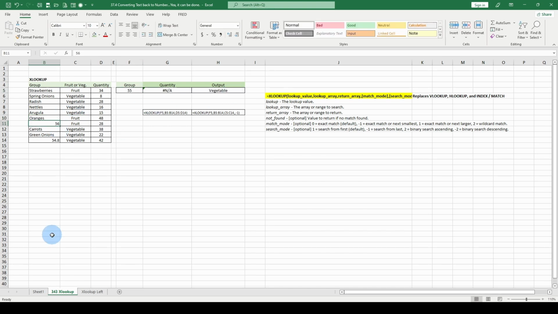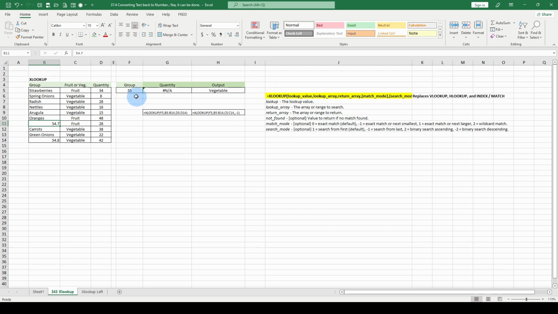Okay, let's just throw this around, and I don't really like this particular tool. When you're -1, I just threw in some numbers. Okay, we're trying to match 55. It says -1, search from last, or 1, search from first. Now this exact match or next smallest, take it for whatever it's worth. I just threw in a number. We have 55, but then I just started to screw around here with this smallest.